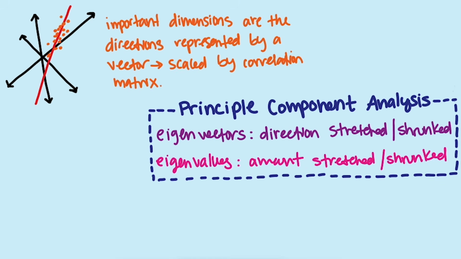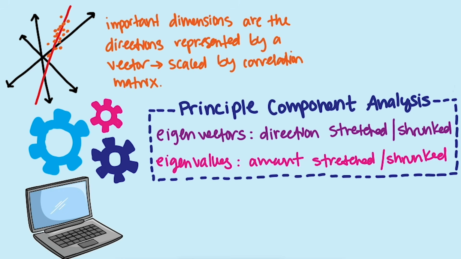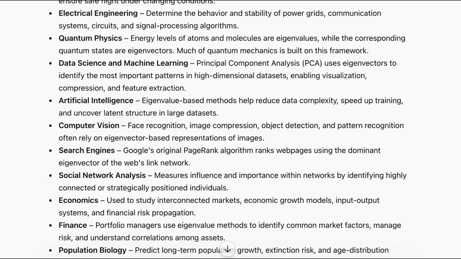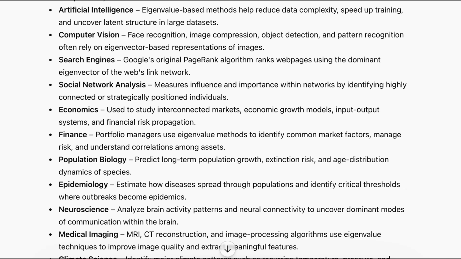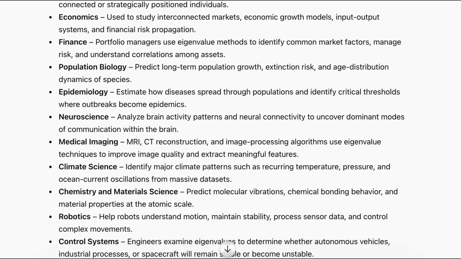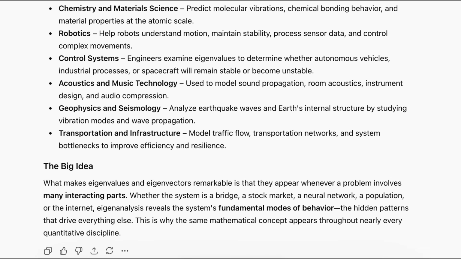We went through the logic of the long process on how to calculate the eigenvectors and eigenvalues. It is an important process to be able to do by hand in many linear algebra classes, but the logic of the process is important to understand even if you use a computer to calculate the eigenvalues and eigenvectors. What is amazing is that eigenvalues and eigenvectors open up an entirely new way to analyze phenomena and are critical in so many applied fields and problems. We won't take time to list all of them, but here are a bunch that ChatGPT generated. We hope to explore the power of eigenvalues and eigenvectors to solve real-world problems more in later videos.